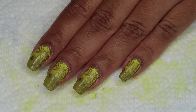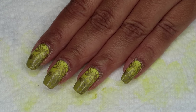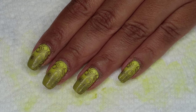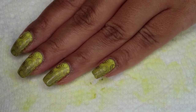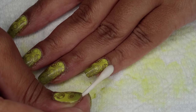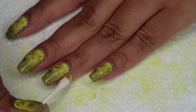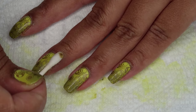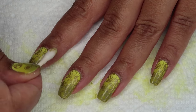I didn't use protection for the stamping, and if you want, you can apply another layer of latex or even leave the gradient latex on, but I find it easier to peel when the gradient is still relatively fresh. This stamp didn't really have much overstamp on the edges, so I'm just going to go in and clean up what there is with a Q-tip or, if needed, my small brush.